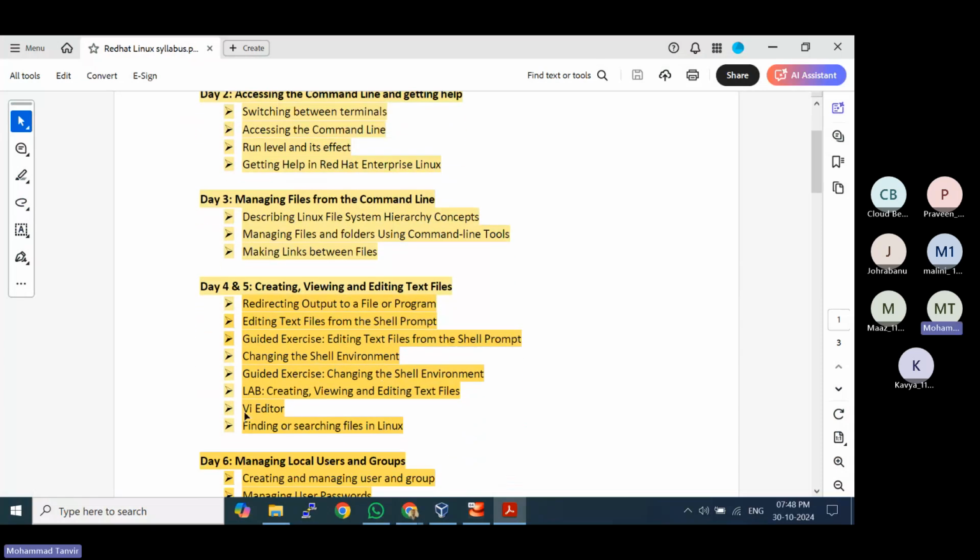So we have done this one, finding and searching files.